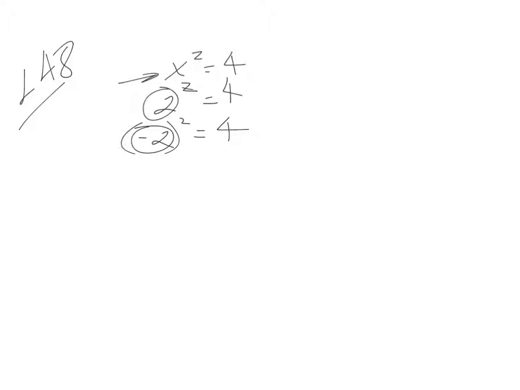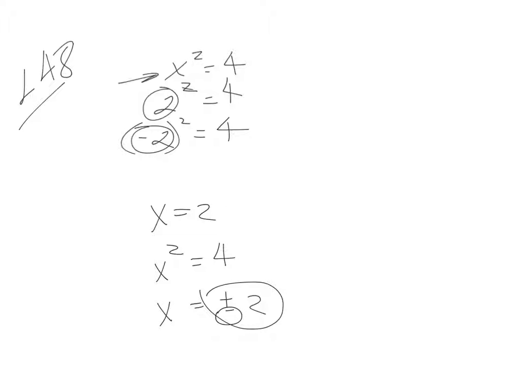Now let's look at something else. Let's say that x equals 2. What would happen if I squared this and squared this? I would get x squared equals 4. So if I squared both sides, I get x squared equals 4. Now let's look at what happens if I found out what x is. x is, again, plus or minus 2. When I went back, I got an answer for x as being a plus 2 and a minus 2. Well, that's not what I started with. I started with a plus 2.